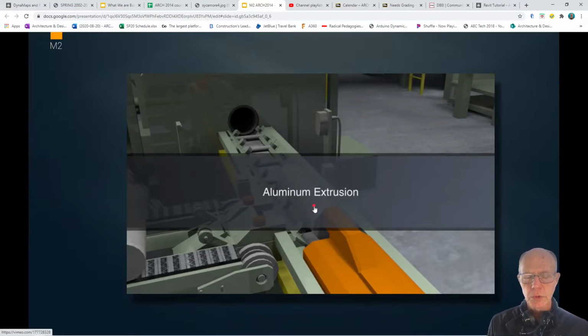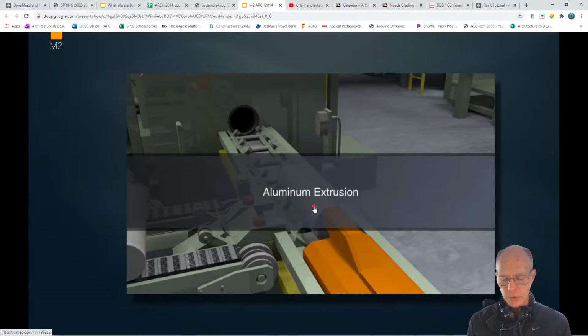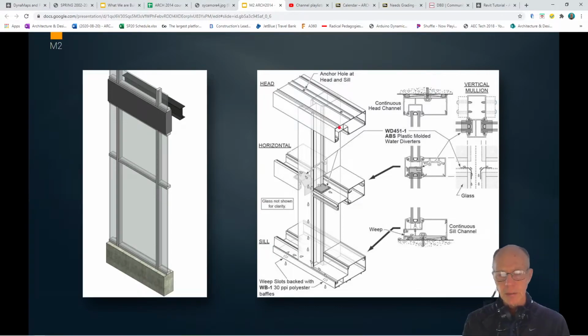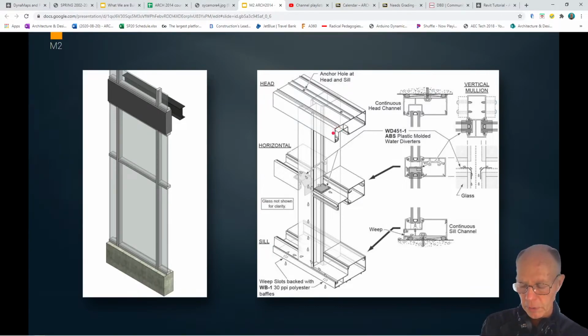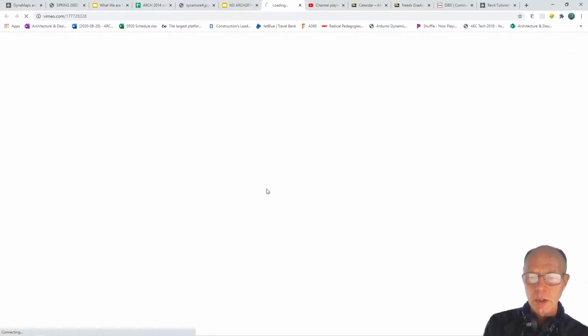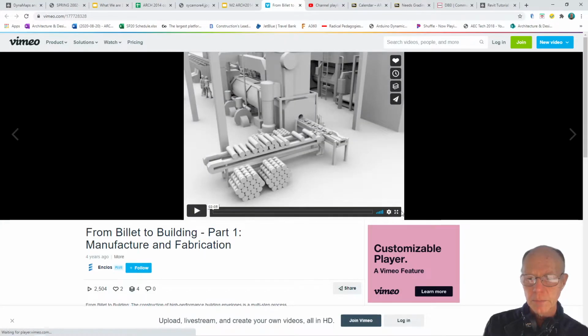Sometimes that's not even required in our technical documentation. I think aluminum extrusions are so important to architecture. This idea of these shapes being pulled out in three-dimensional space that become structural elements or decorative elements, it probably is a good time to just show you how these things are actually made because it's kind of fun. I'm not sure another instructor will get a chance to introduce this concept to you. So I'm going to go ahead and play this video.